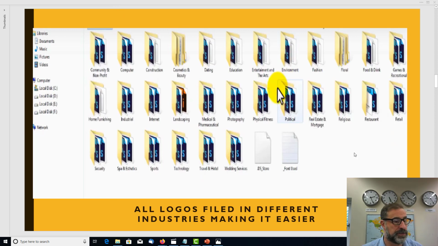We've got technology, sports, restaurants, retail. Restaurants and retail is fantastic for logos. Food and drink, another amazing one. So all these sections are broken down in the software. When you download the different sections, it gives you them all split up, so it's easier for you to find. If someone gets in touch and they've got a cosmetic and body shop or something like that and they need a logo, then you can go, yeah, no problem, and you can send them the right kind of thing because the images will relate to that industry.